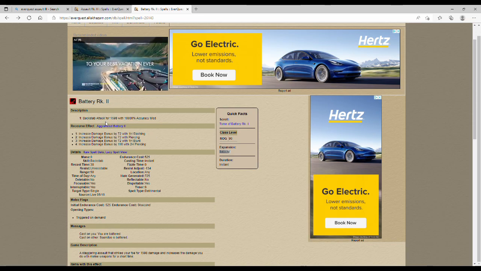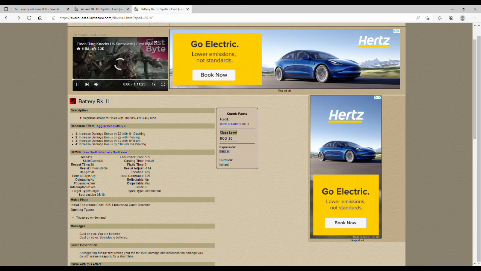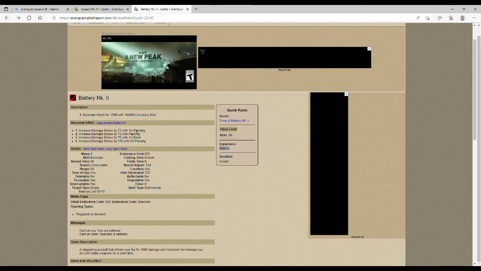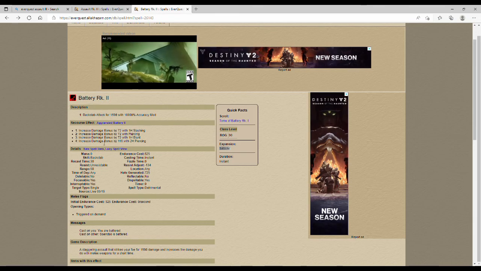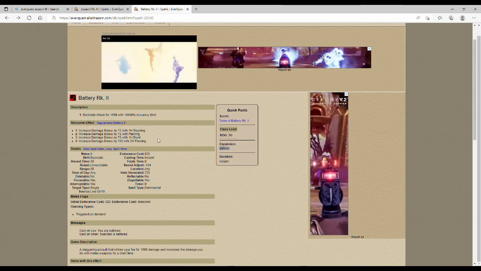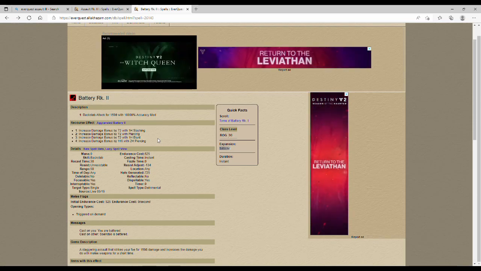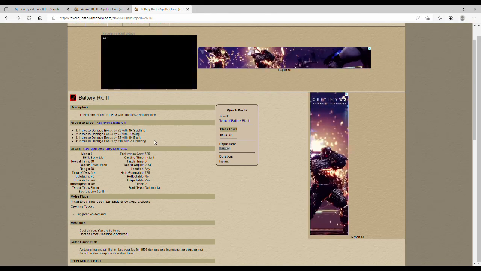Then it triggers aggravated battery, which gives you a damage bonus of 72 with one hand slashing, piercing, and blunt, so all weapons. But it also increases damage bonus by 116 with 2 hand piercing. So I believe other melee classes will eventually get battery at a later time.